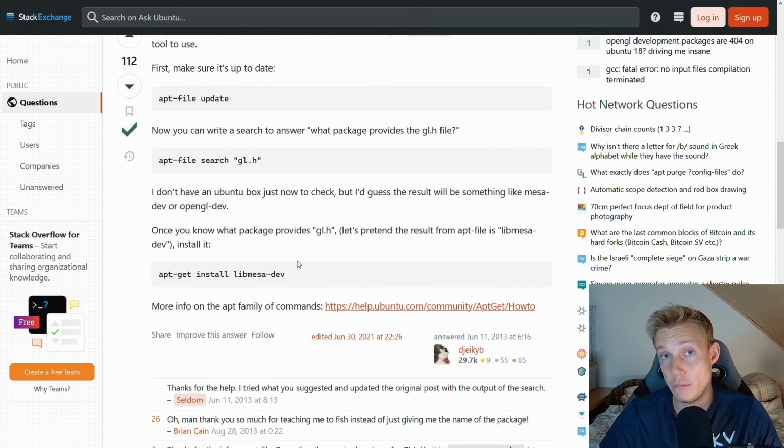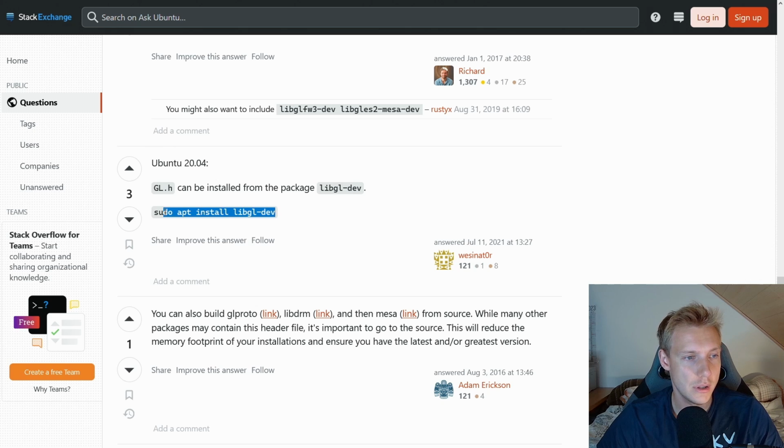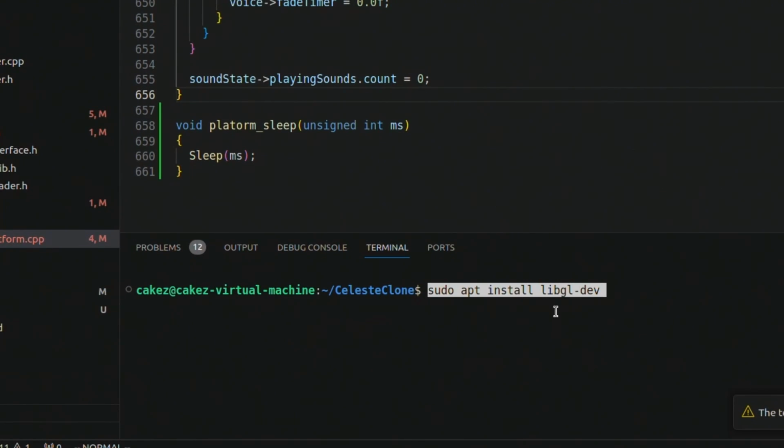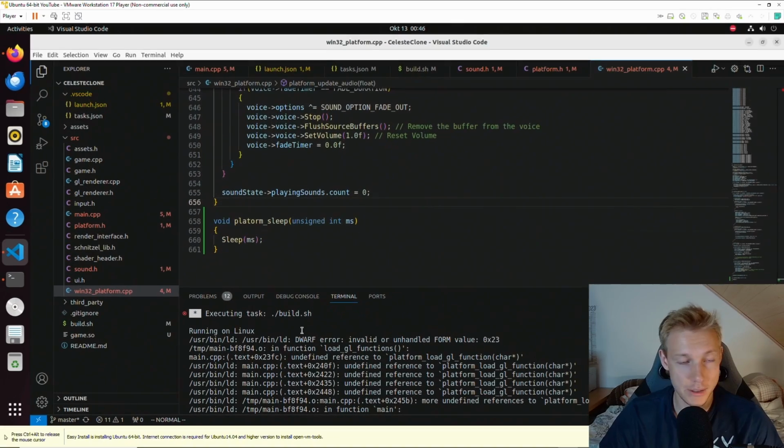On the OpenGL one, there are multiple ones. I'm just going to trust that you know which ones are the best ones for you. I'm going to use this one right here. If we build now, we get a bunch of undefined references. And that means we actually need to have our platform layer.